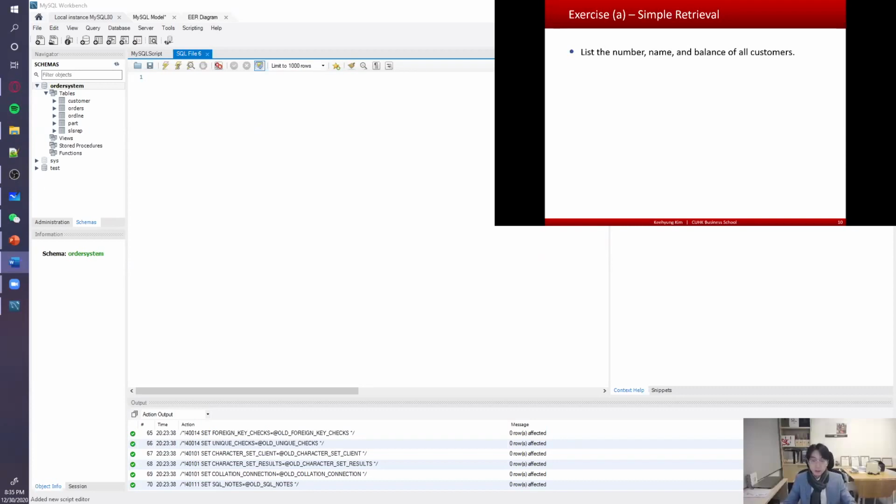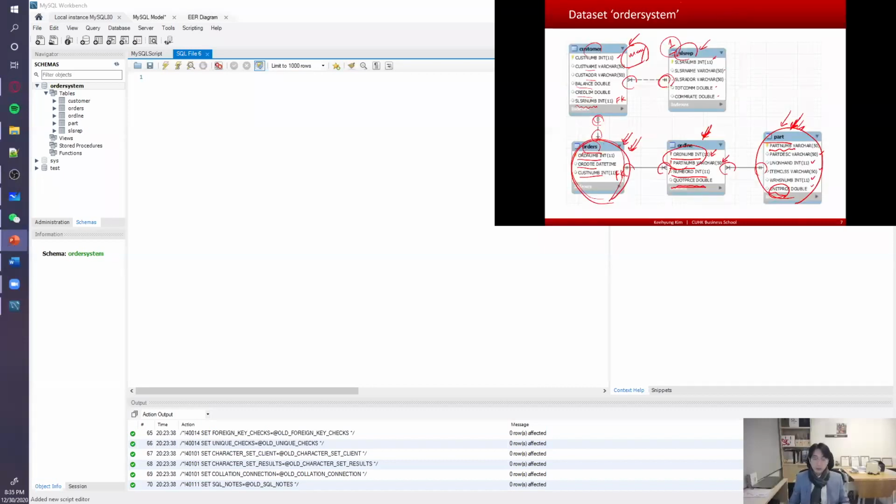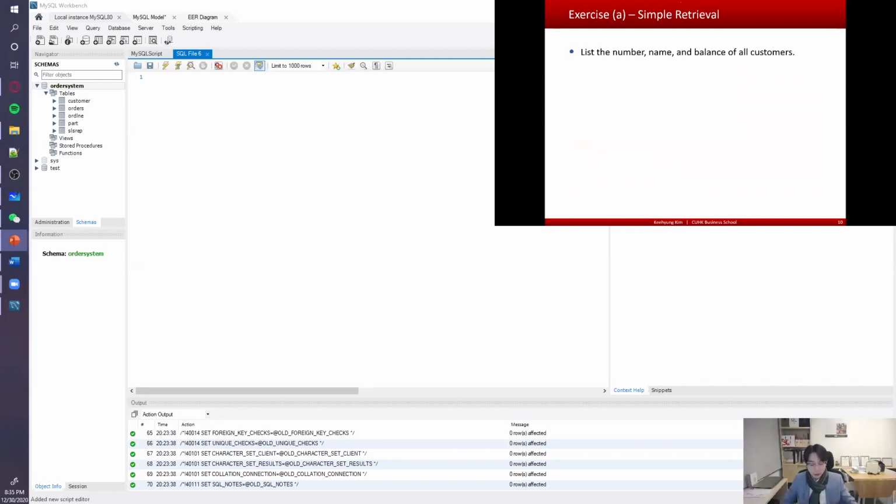So again, this was our database, right? This was how it looked. If we want to list the customer number, name, and balance of the customer, all this information is stored in the customer table. So it's all information about the customer. So simply what we need to do here is this.